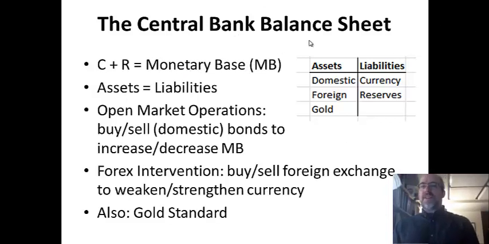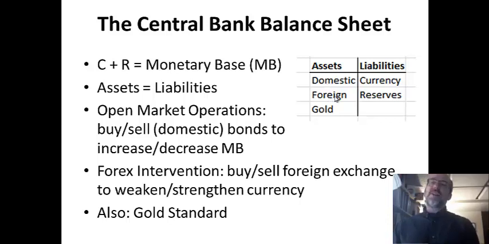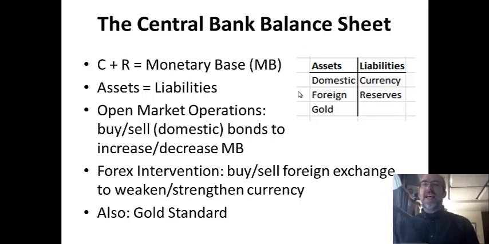In a balance sheet for the central bank we have two sides: assets and liabilities. Assets is what the bank holds, and liabilities is what the central bank must pay out if required to — that's what they owe, what they're liable for. The three main types of assets are domestic assets, often Treasury bills; foreign assets, or foreign exchange, which could be foreign bonds; and in a simple model, gold. On the liability side you have currency issued and reserves. Assets must equal liabilities — if one side goes up, the other must go up.